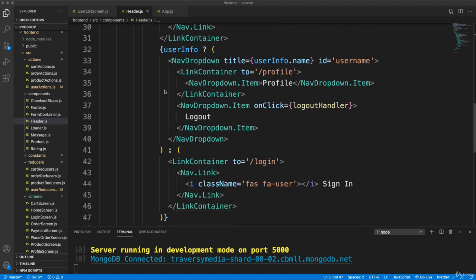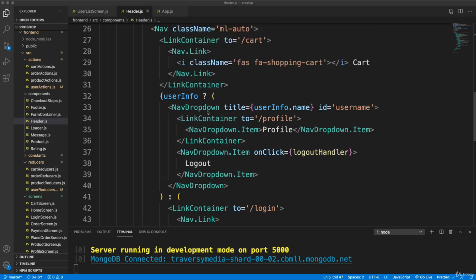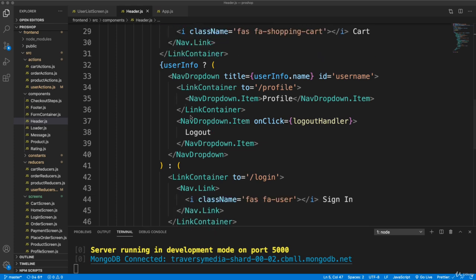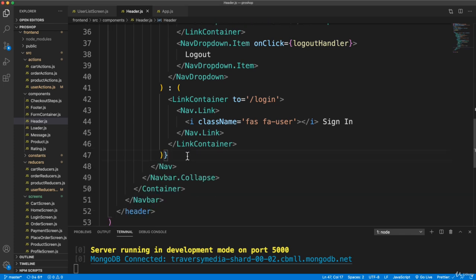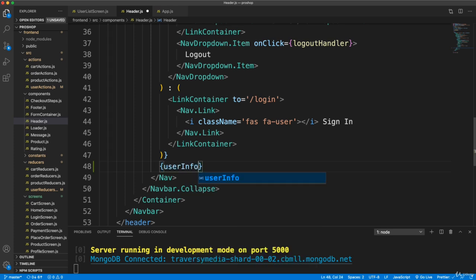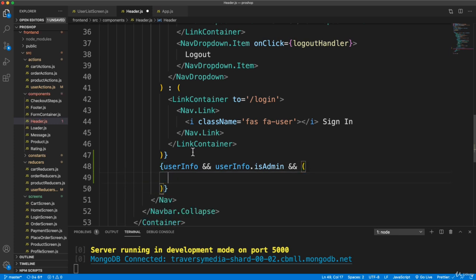So what I'll do is, let's go after where this user info ends, where we have the drop down or we have the login. We're going to go right under that. So still within the nav, and let's open up some curly braces and say if user info and user info dot is admin. So if that's true, then we're going to have a drop down.